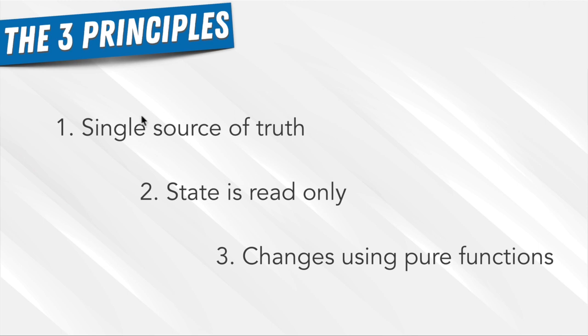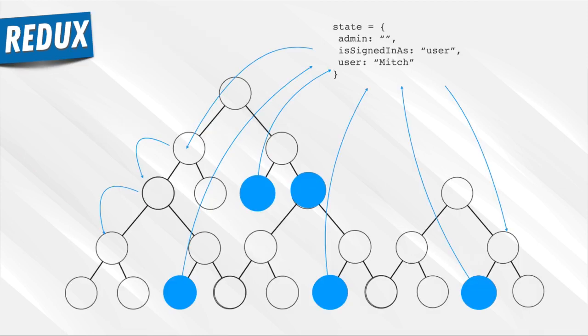The first one is the idea of single source of truth. And this is a fancy way of saying that we have one single big object that describes the entire state of the app. Remember this? We had one massive state object that describes everything within our app. So we have our single source of truth. Because React reacts based on whatever the state is, we can just have one big object that describes how the app should look, and React will take care of it.